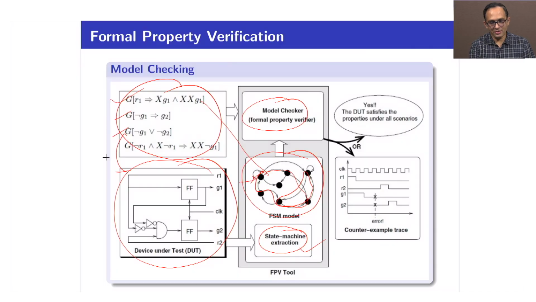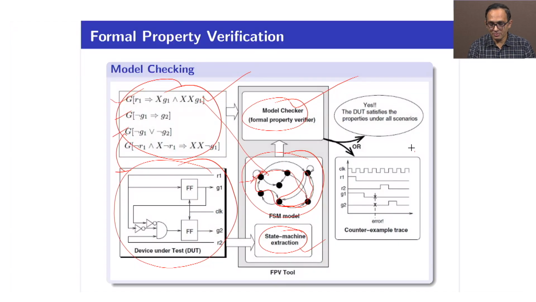And then finally, the advantage of this model checker is that if it says yes, this particular implementation satisfies this property, it is giving a 100% guarantee that in all possible scenarios, for all possible inputs, this property will always hold. You do not need to run simulation or test, you do not need to do anything. It comes with that 100% guarantee, and that is the most important point of this formal way of checking properties in an implementation.